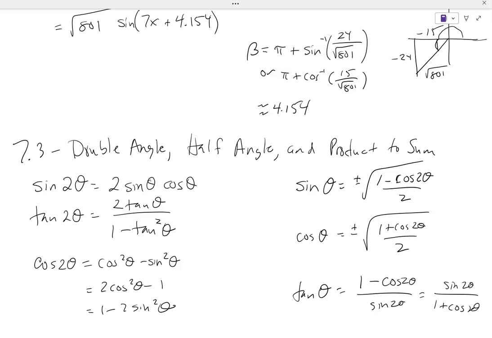So again, I know I made a big deal about it the other day, but just to emphasize, it's not a true plus or minus. You have to make a decision. Is it the positive or is it the negative? You can't leave it as a plus or minus because then it wouldn't be a function. You'd be plugging one thing in and getting 2 things out. That's not a function.